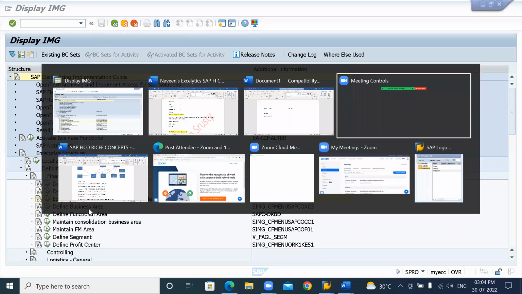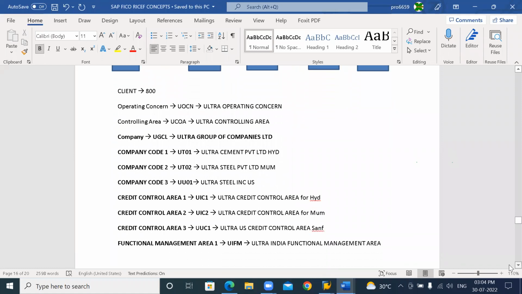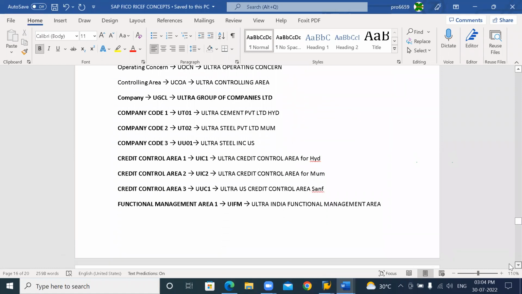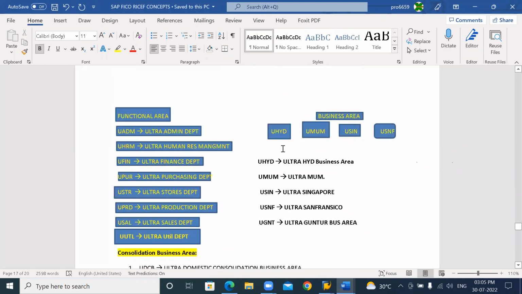We have created branches: Hyderabad branch, Mumbai branch, Singapore branch, US branch, and the Guntur business area. One is in India, Hyderabad, Mumbai, and Guntur, whereas foreign business areas are Singapore and San Francisco.